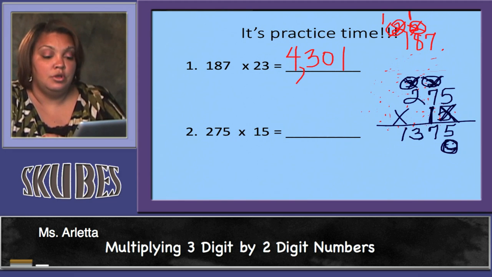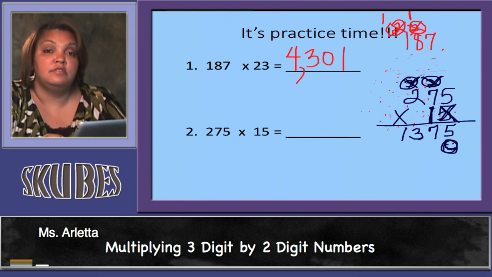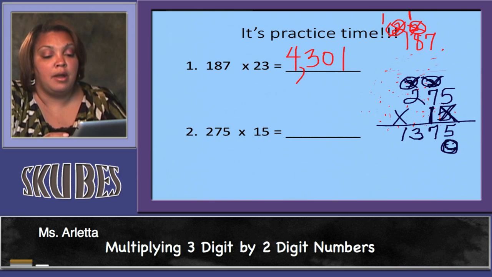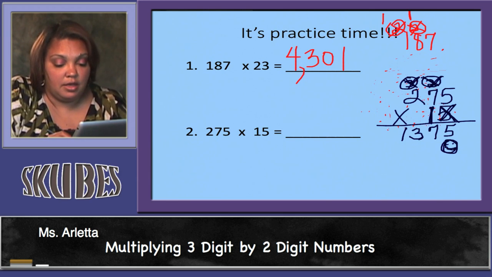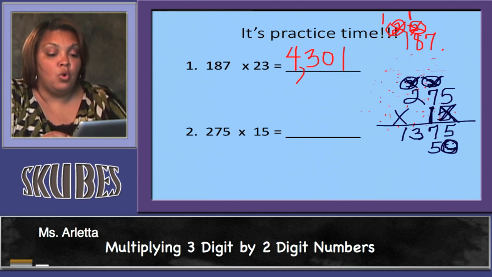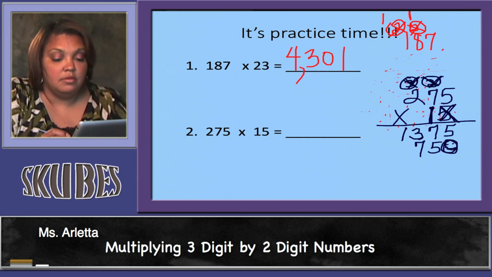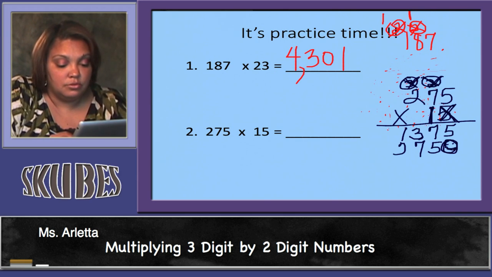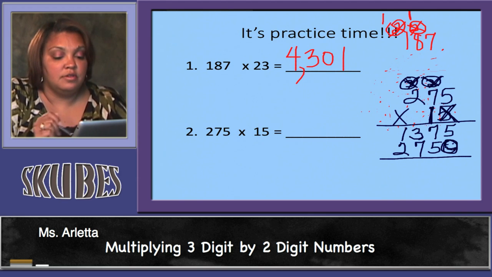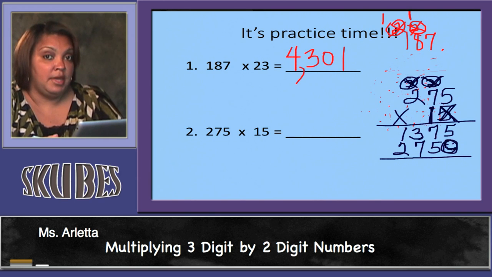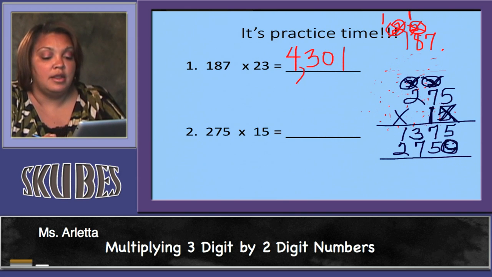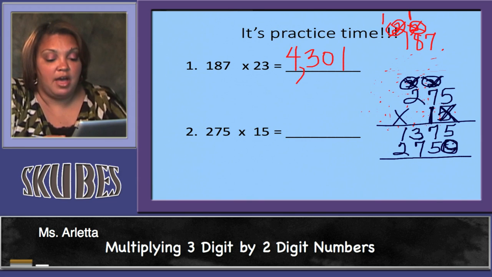Now let's work with our tens digit. The 1 in 15 is in the tens digit. We're going to take that 1 and multiply it by our ones, tens, and hundreds. 1 times 5 is 5. 1 times 7 is 7, and 1 times 2 is 2. Actually, I didn't even need to erase because we didn't have any 2-digit numbers to carry anything. But what I did was make sure that I lined my numbers directly underneath each other so that I could add and get a correct answer.